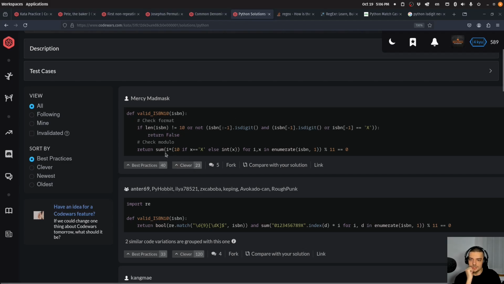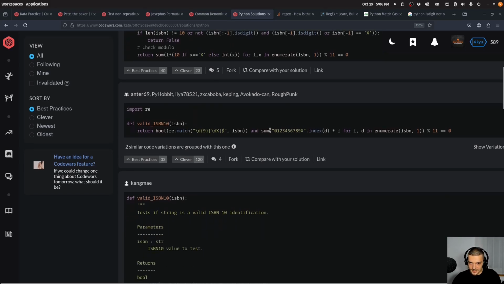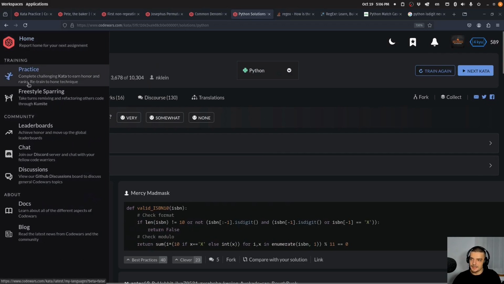Return false, and then modulo, you just sum up 10 if X is x, otherwise int x. Okay, yeah, okay. It's not that different from what I did here, but he doesn't use a regex, he just uses isDigit, which probably, I don't know what's more efficient. This guy here uses a regex, and he sums up the index d times I for enumerate. Yeah, okay. Makes sense. All right, let's move on.